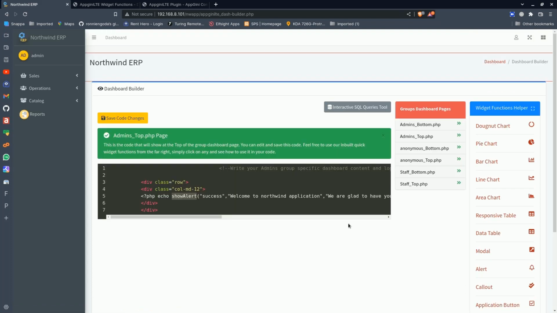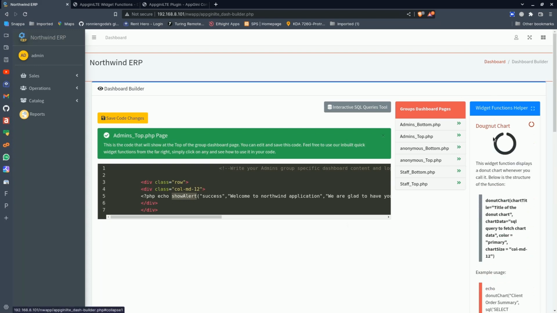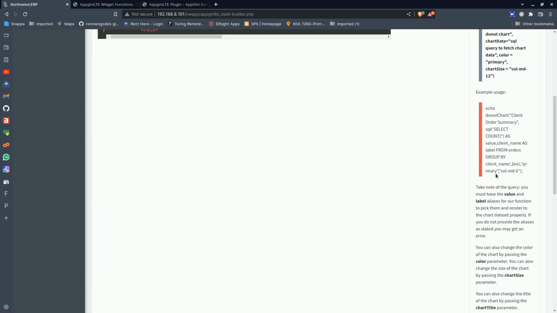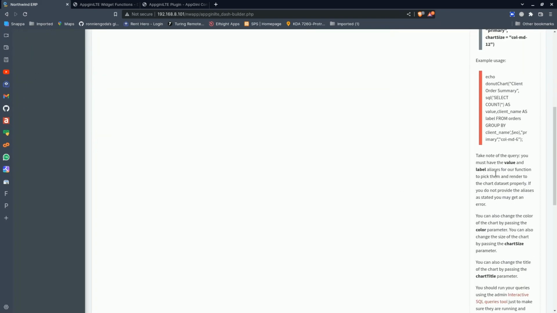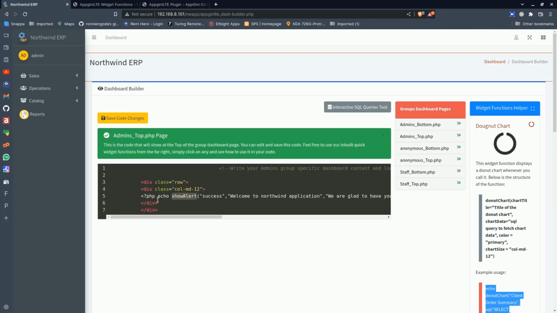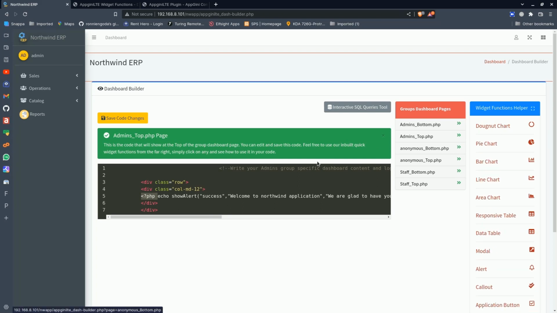So we have documentation for all these things, so anytime you need to refer to them, there's a detailed one, because this one here is just a very basic documentation if you want to quickly refer to it here. You can just pick this one and paste it in there. Remember, we said you always have to put it in PHP tags if you paste it there. So it's that simple. Let me show you where the documentation is.